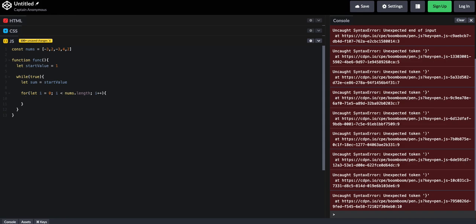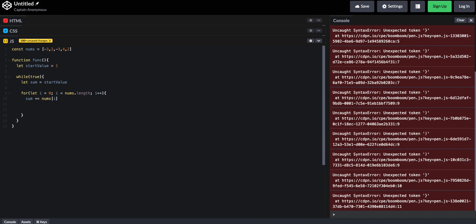So first thing we can do is, we have the start value of 1, right? So now we're looping through nums, and we're going to constantly update this sum, right? So we're going to say sum plus equals nums at i. Okay.